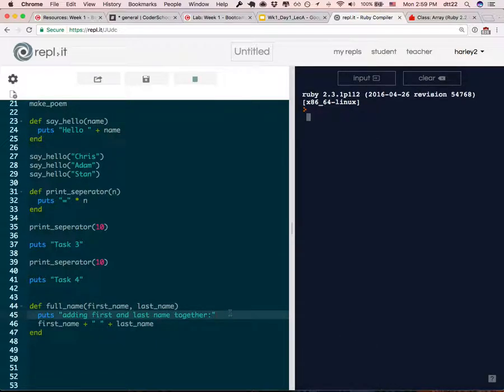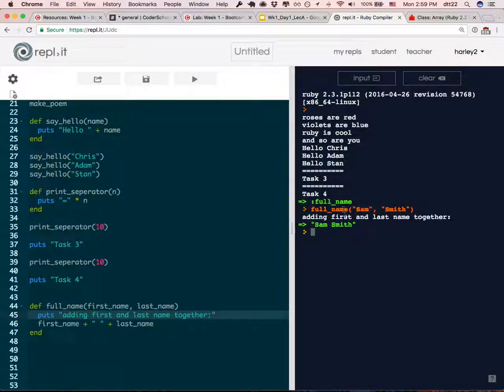I haven't run it, so I'm going to run it. Adding first and last name together, and then you get Sam Smith. But this is in green color, so it's not printed. This is just what Ruby ran, up here. So normally it's okay if you just say puts full name is this. Then you see Sam Smith is printed.